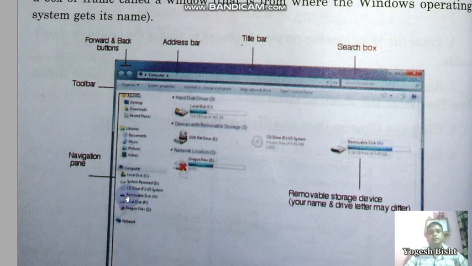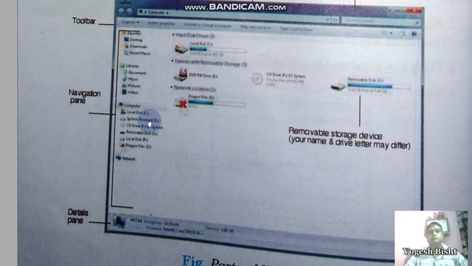This is called a navigation pane. Navigation pane means it will navigate us from one drive to another drive. In other modes, we can't see the root folders, but in Windows Explorer mode, we always see the root folders from where we have come. Like if we are on the D drive of a hard disk and want to go to another drive, we just need to click on that drive without coming out of the D drive.